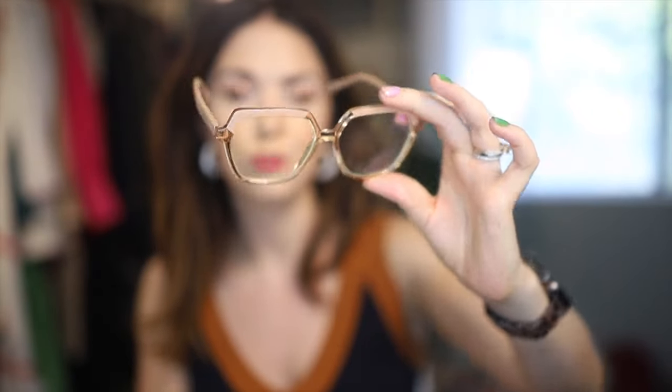Do you guys use blue light glasses? I'm terrible about using them but I'm trying to get better, so I went on Amazon and found a cute pair I think are adorable — and it's working because I've been using these more than the ones I had before. I love the frame; they've got this sort of retro, grandma-chic vibe going on but I'm super into it. The construction is fantastic — really solidly made — and they have that yellow tint that's supposed to help with blue light. When I wear these at night and I'm on my phone or computer, it helps me sleep better because blue light can interrupt your sleep patterns.